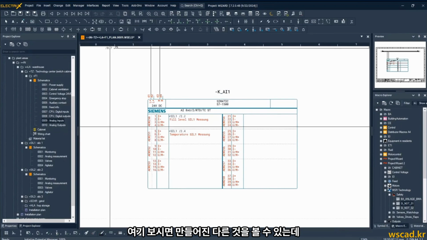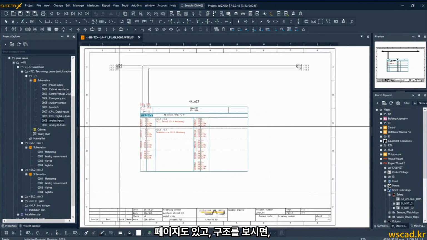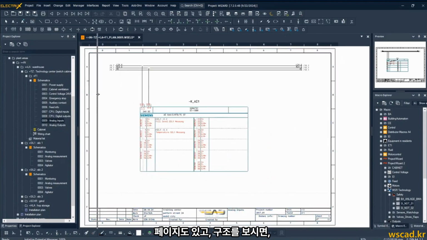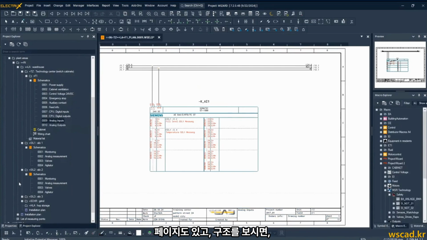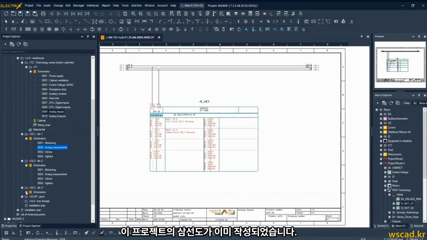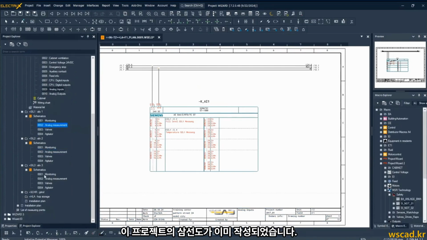And you can see here we did something. We have some pages, and also you can see in our structure we filled these schematics, 3-pole schemes, but we have different disciplines also. We have cabinet, we have installation plan.